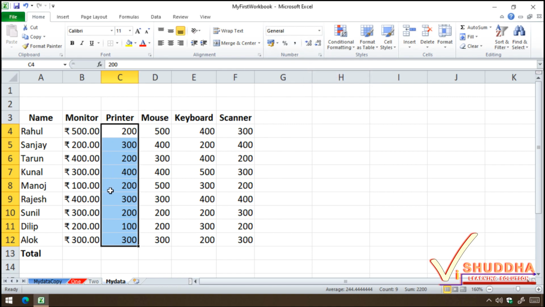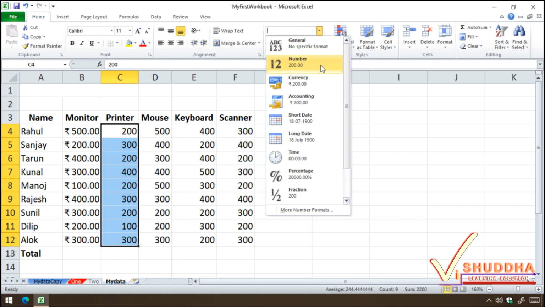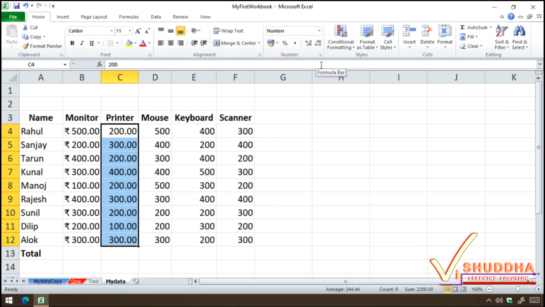As you can see, now it is no more displayed in the form of currency. So it is simply a set of numbers without any places of decimal. The second one is the number. The number format is going to treat the numeric values in the form of a number with few digits displayed after the decimal point. By default, it displays you the two places of decimal, and if you want, you can have the number of digits increased or decreased depending upon your requirement. So by default, it has 2 digits after the fractional point.